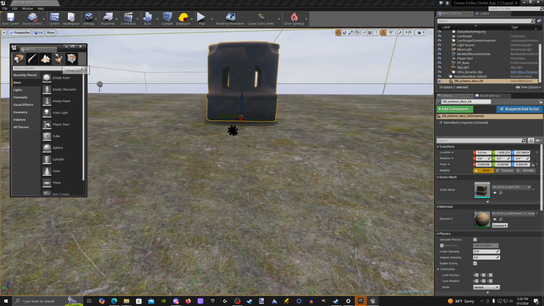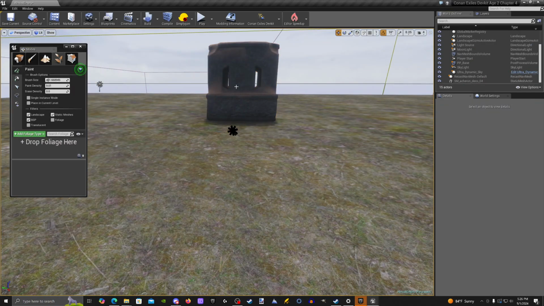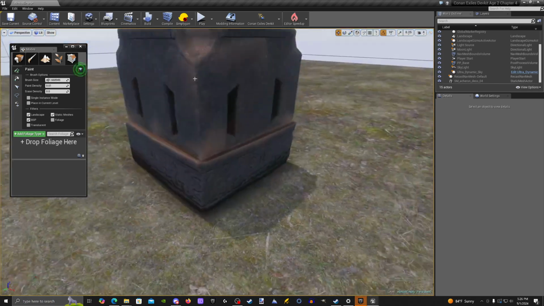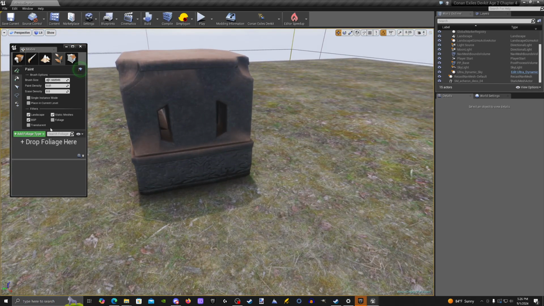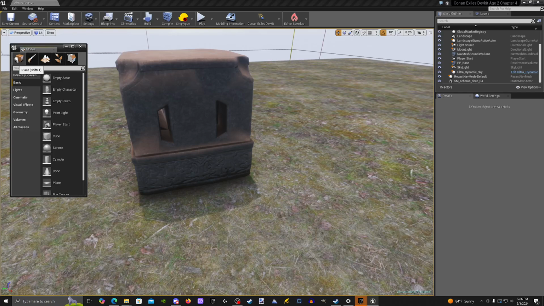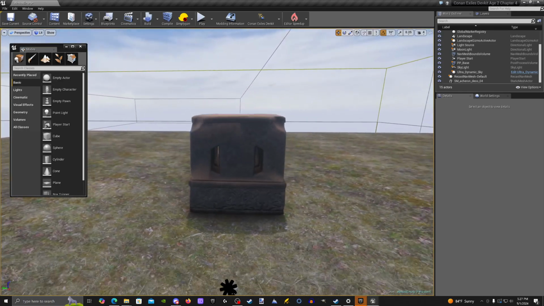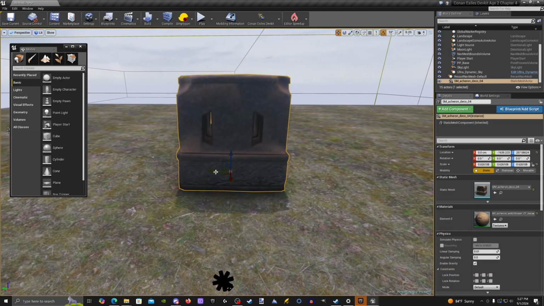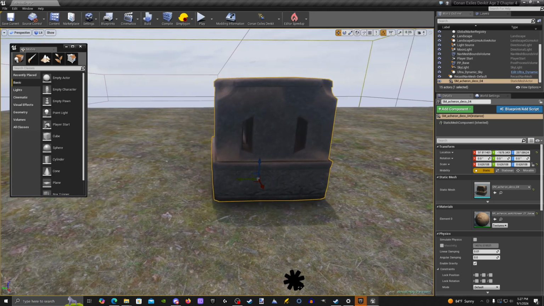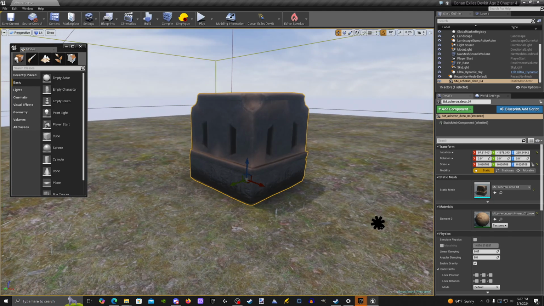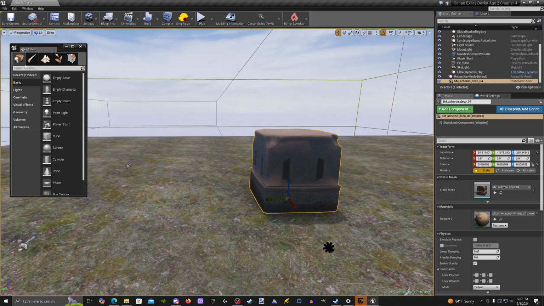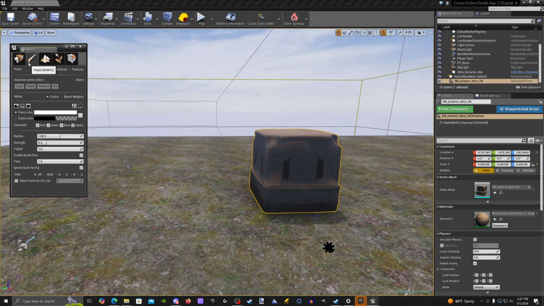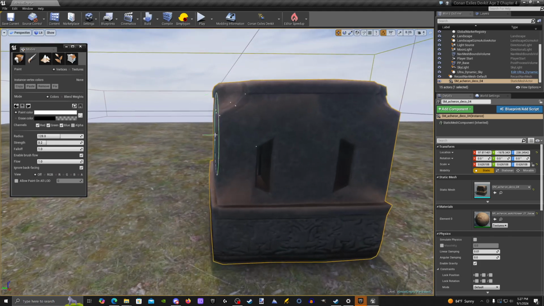So again, if I have the foliage tool selected and I try to cut, I can't touch this. See, I can't touch this static mesh, can't move it, because it's the foliage tool. That's a different tool. So make sure you go back to your placeable button in your modes window. That way you can select your static mesh. If you find yourself doing that, chances are you might have the wrong mode selected, so you need to go back to the placeable mode, which is the light bulb in the little box here. Like I said, this paintbrush here is not going to help you.